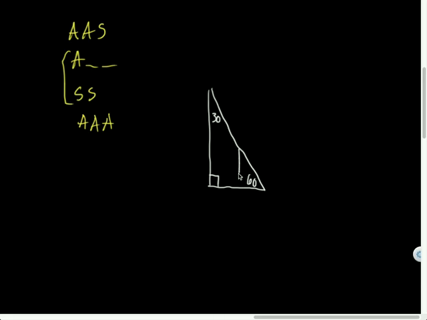Right. So the idea is that I could have a small triangle that's 30, 60, 90. I could have a big triangle that's 30, 60, 90. Because of similar triangles, I couldn't actually find the side lengths. I could tell you the ratios of those side lengths, but I wouldn't be able to tell you how big the triangle was. So it's interesting that with all three sides, you could actually figure out the angles, but with all angles, we can't figure out the sides. So just wanted to point that out.